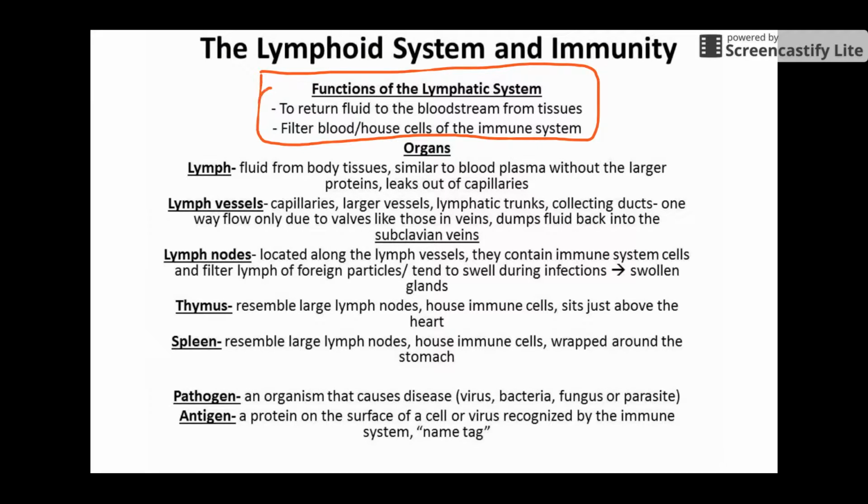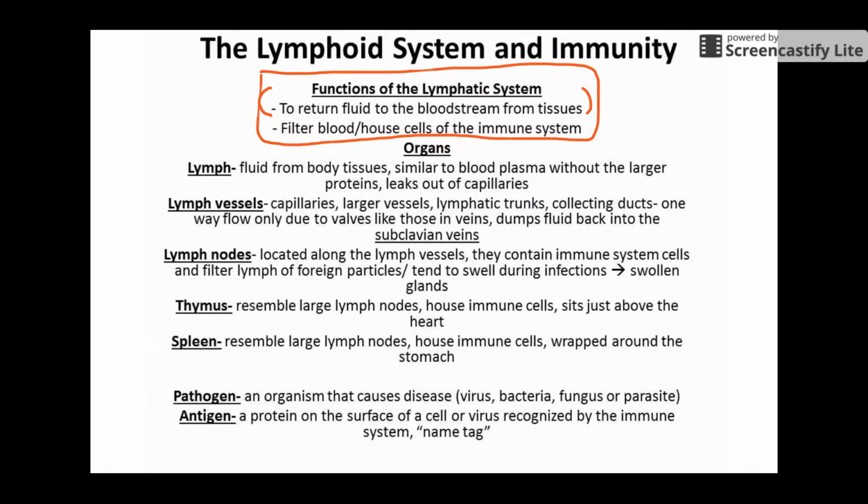Some of it goes right back into the bloodstream. Some of it gets sucked right back into the capillaries after it leaks. But a lot of it gets collected by the lymphatic system and pumped back in, okay? And we'll show you how it does that down below. The other thing we do is filter and clean that along the way. And we're going to house all sorts of immune cells within there to be able to work on that. And you'll hear about lymph nodes and so forth.